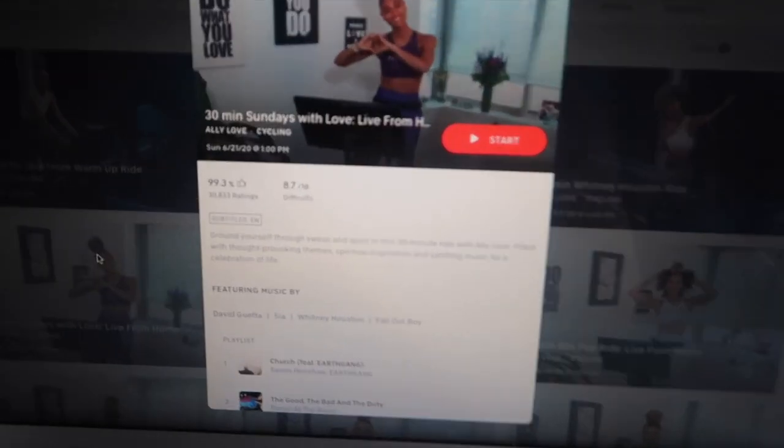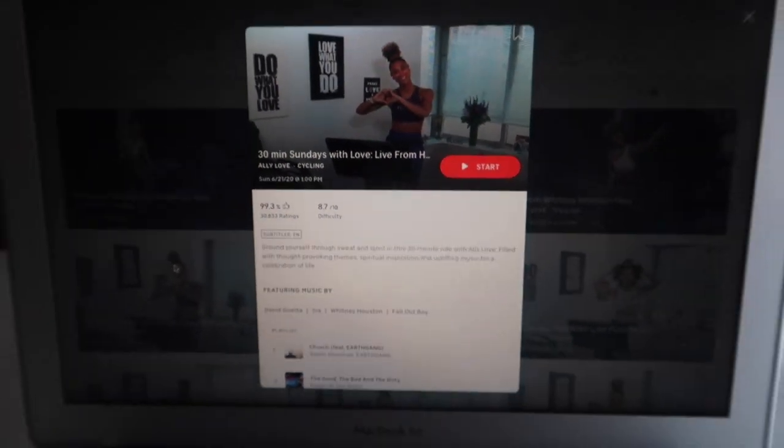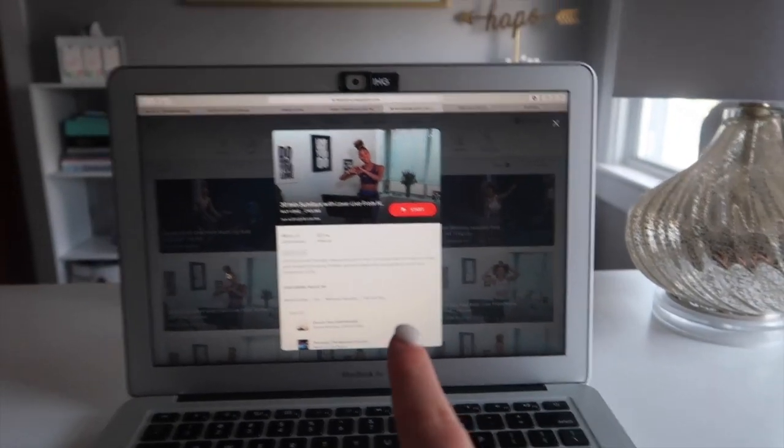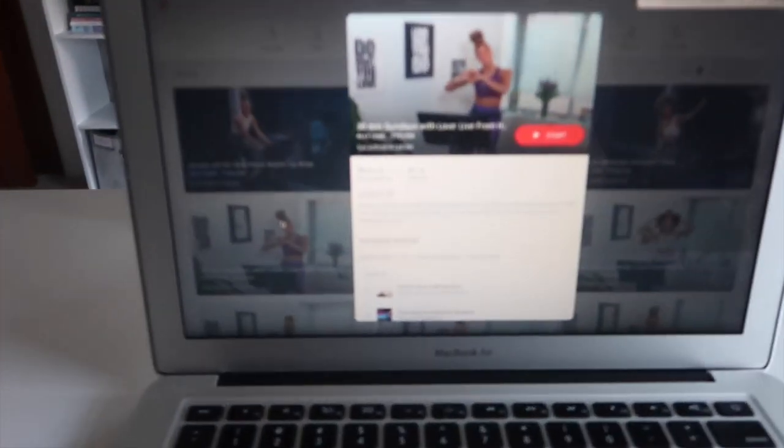Okay, so I decided I'm gonna do this 30-minute Sundays with Love. I put this on here, and I usually put my computer up there on my shelf, and then I work out on my elliptical. So this is the workout that I'm gonna do.